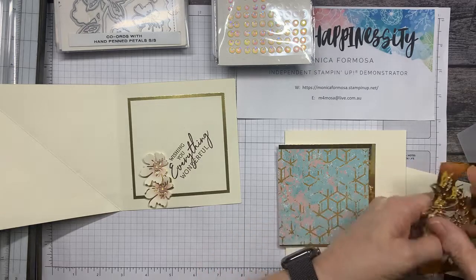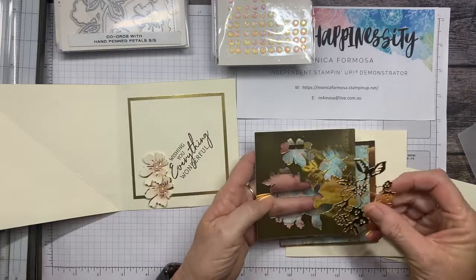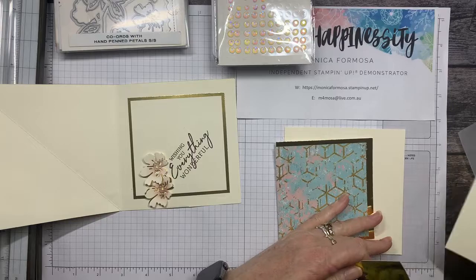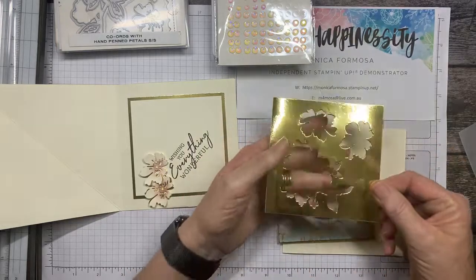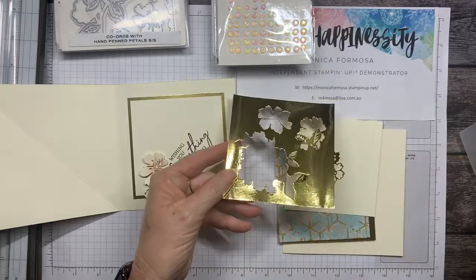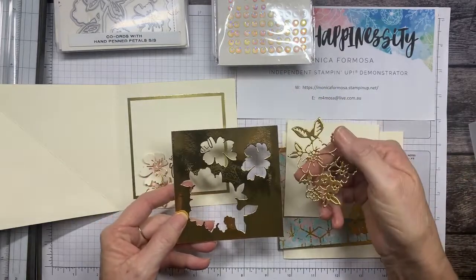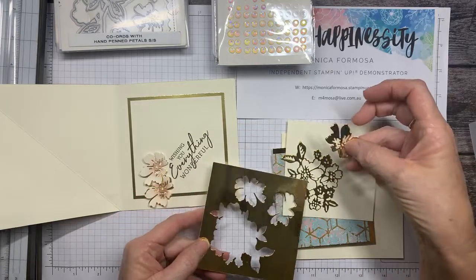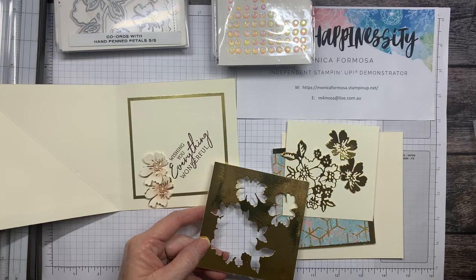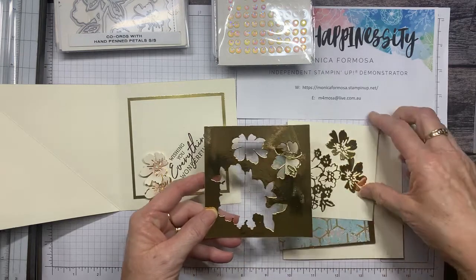For the inside, we've got a piece of gold foil, but because we're all frugal crafters, what I've gone and done is I've die cut what we need out of the center, and it does fit, and I apologize if that's shining in the camera. Right, so I needed this lovely detailed die, and I needed 2 of the larger flowers.